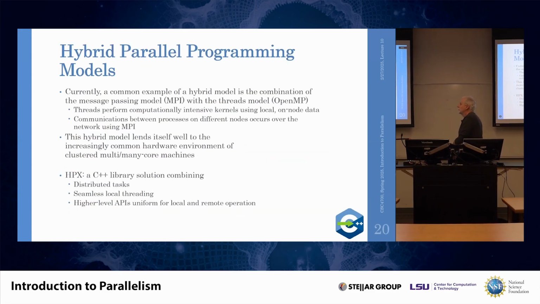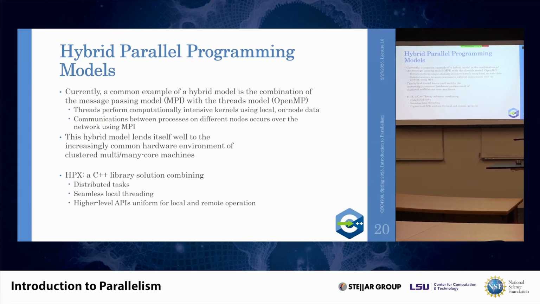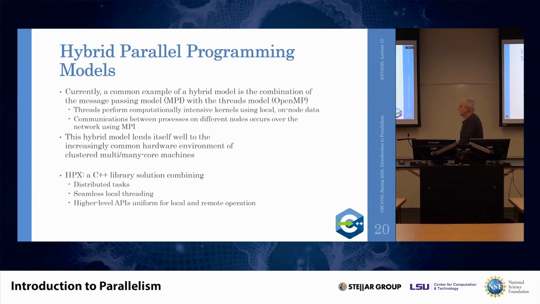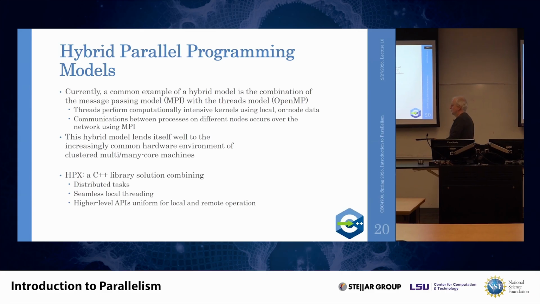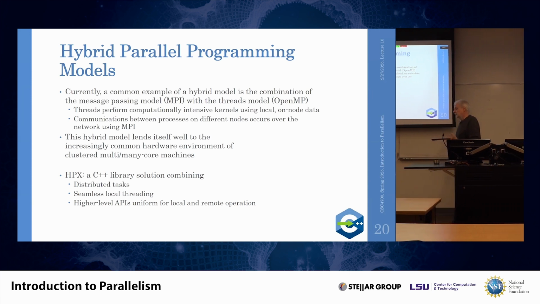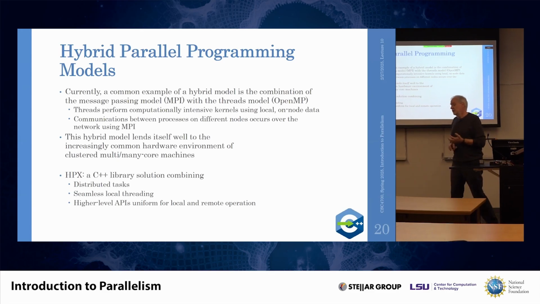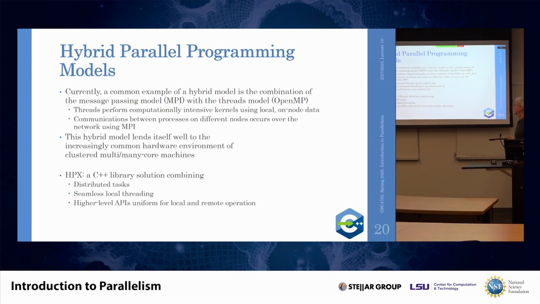And hybrid models, well, again, HPX is probably the C++ solution that gives you the best hybrid solution that is available today, because it combines all the benefits of MPI, avoiding the disadvantages of MPI. It gives you all the benefits of OpenMP while avoiding the disadvantages of OpenMP, and so on and so on.